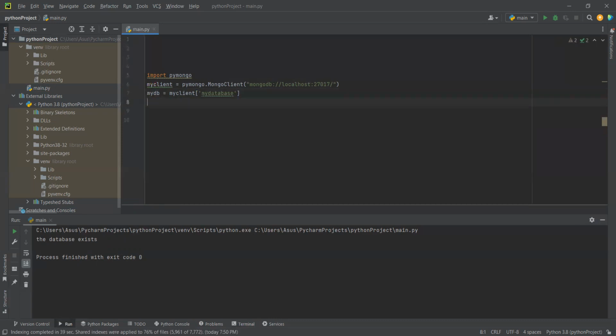And then, again, let's use collections, guys. Because we are going to create a customers collection, mycol equals mydb, bracket, string, customers. Let's run.